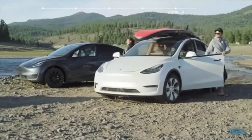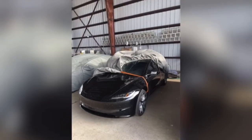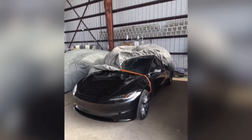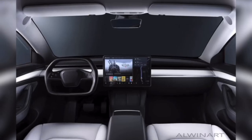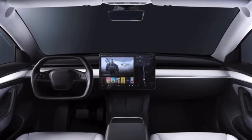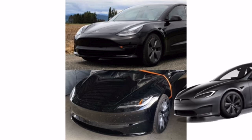While this may not be the total front-to-trunk redesign that many would have liked, based on this alleged leaked spy shot of the Project Highland Model 3 that continues to gain credibility, this looks to be what the new Model 3 and Model Y will look like, and it's going to be a significant change. It is a complete redesign of the front bumper — it actually looks nothing like the OEM bumper, but does look a lot like the new S and X bumper, and even more so like the new next-gen Roadster bumper.